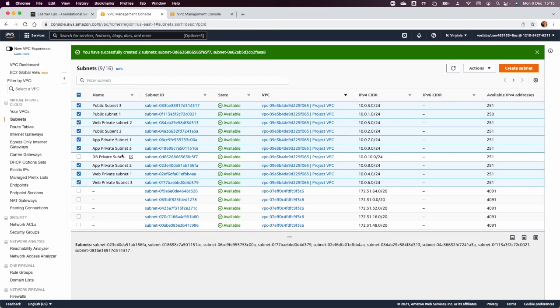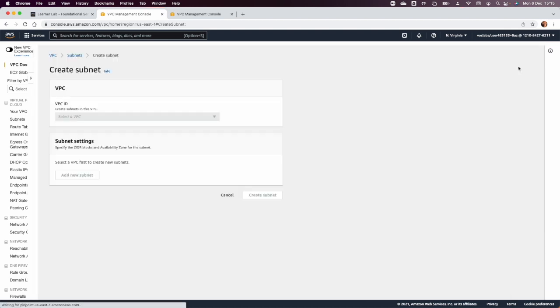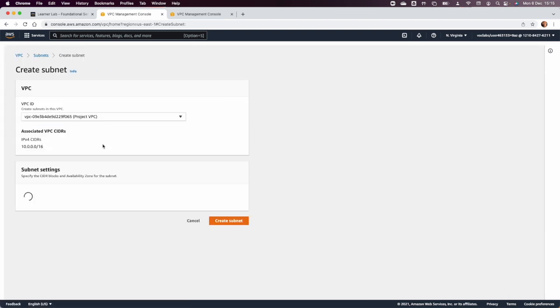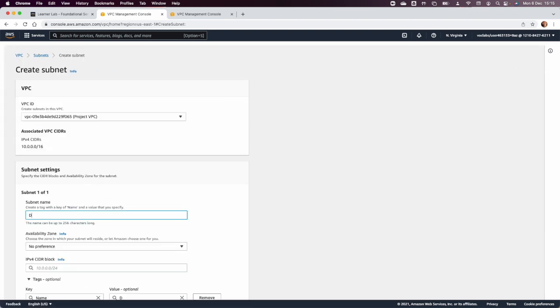So I'm going to create those now. It seems I forgot them. So DB private subnet 2, and this is in the second availability zone. Now I could go to my diagram quickly and see the IP address.